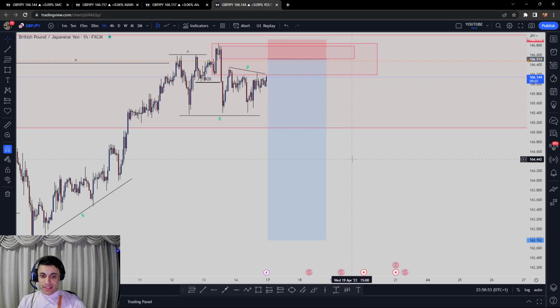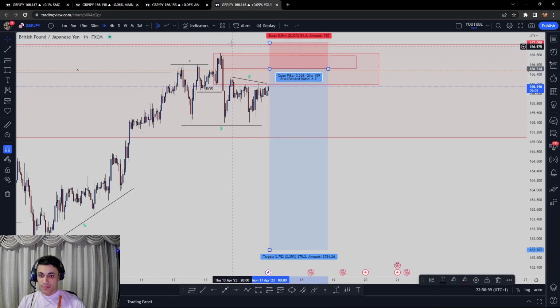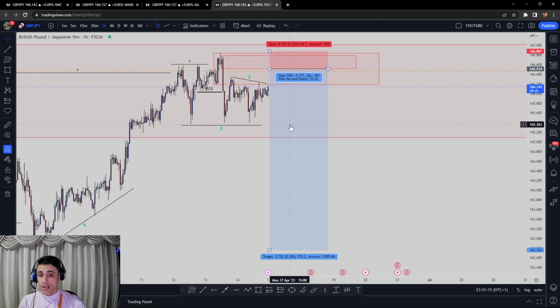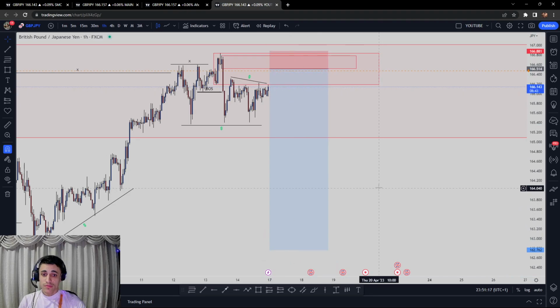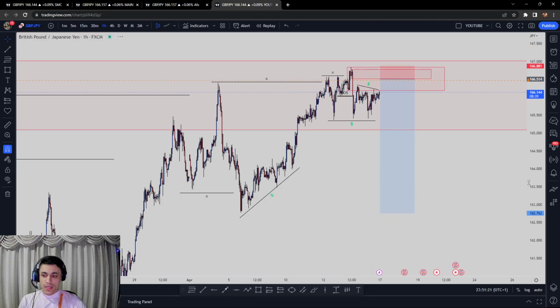I would happily put a 40 pip stop loss, even safer just above the big supply zone, which is 54. But it all depends on your account size and only risking 1%. So you can go to a pip calculator or a position size calculator, my bad, and calculate the lot size you need to enter your trade with to only risk 1% of your account. So that's the trade, guys.